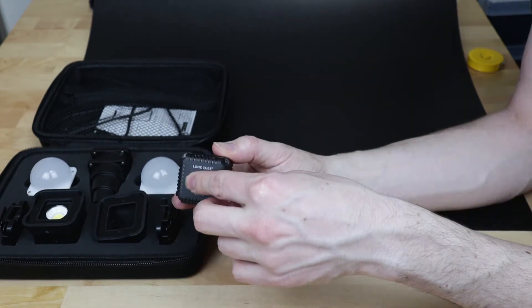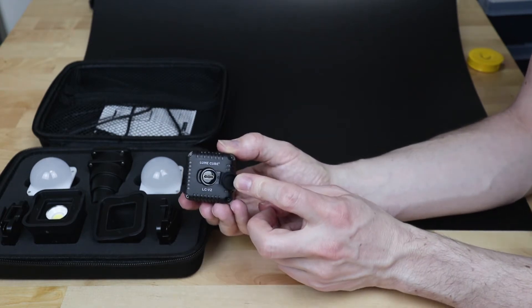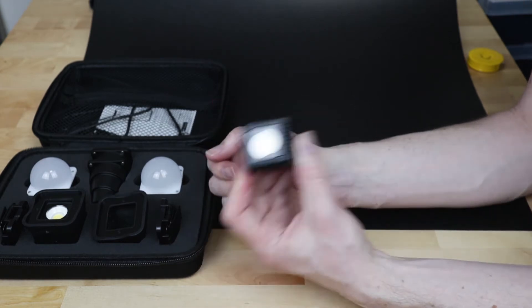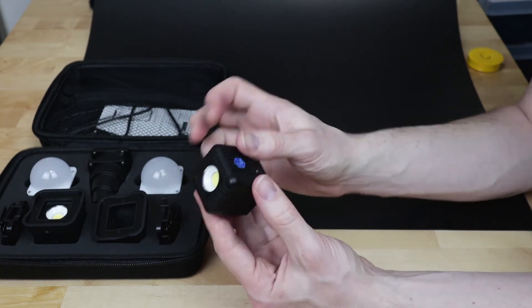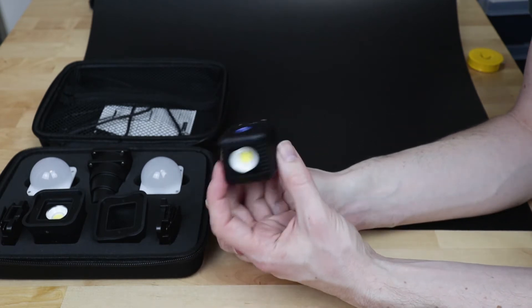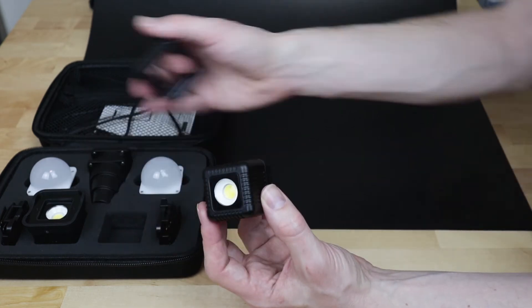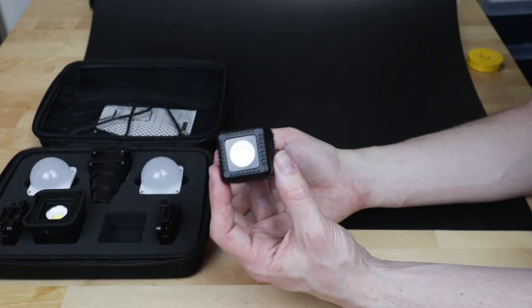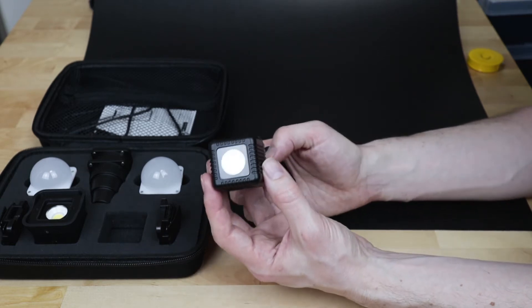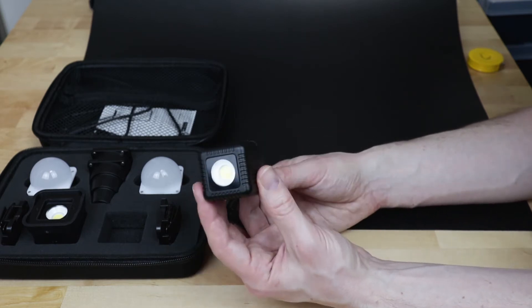It does a really good job of lighting up what you want, and all the attachments help to amplify the lighting and allow you to control it better. The only other thing you have is a flap covering the USB-C charging port. The lights are simple, with pretty good sturdy construction. If you're going to drop it on a general surface, you're not going to break it anytime soon. Perfect for indoor photography — like what we do with figures, action figures, general toys, or even product photography. Due to the size, you can fit them into quite unique places.